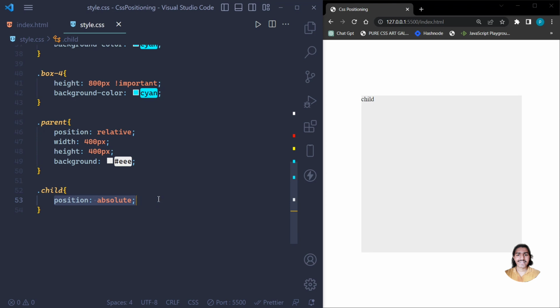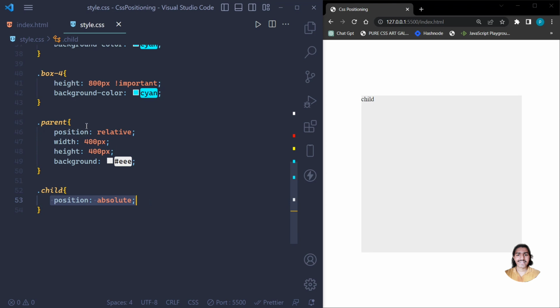In the case of fixed positioning, the element is fixed based on the position that we applied, so it is fixed to the web page, to the viewport. In the case of absolute positioning, the element is positioned based on the nearest parent element.